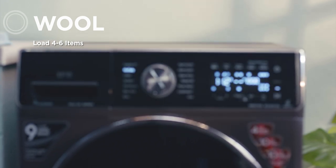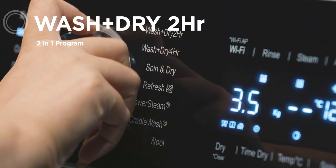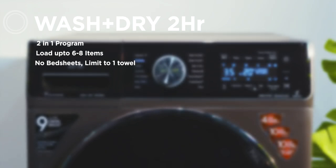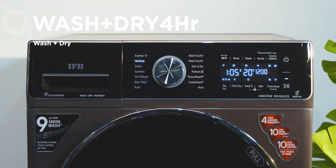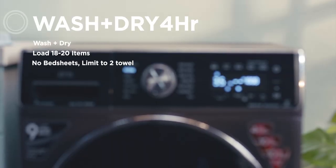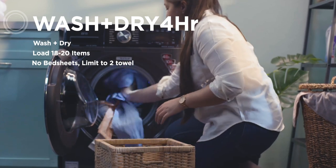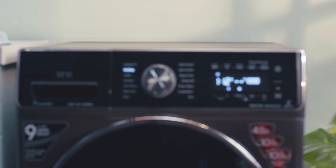Didn't you ever wish you could wash and dry your garments quickly? The Wash Plus Dry program is especially designed for those occasions — use a mixed load of six to eight items, no bed sheets, limit to one towel, up to three kilos. If you have a bigger load, go for the Wash Plus Dry extended program for an amazing wash and dry experience. Make sure the mixed load is no more than 18 to 20 items, including not more than two towels.